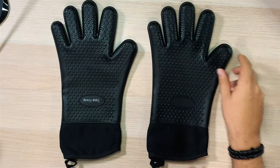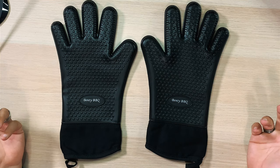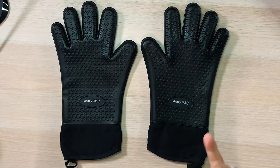First off, these have fingers. Fingers are good because now you can grab things a little differently. Standard oven mitts — key part of the word, mitts — were designed to keep everything together. Is that an issue? Not really. But having fingers I think would always be better because you can do fingery stuff, which is cool. Secondly, they are made out of this silicone material, which is nice. Hopefully that should improve grip because standard oven mitts are made of just cloth, which is not going to be as good as silicone.